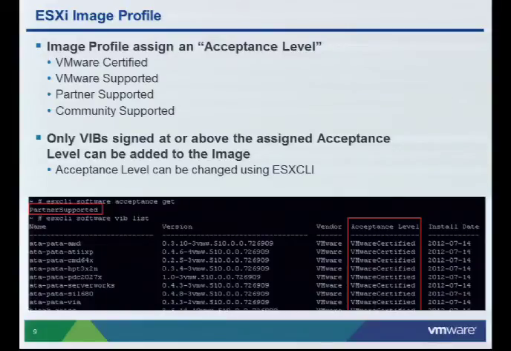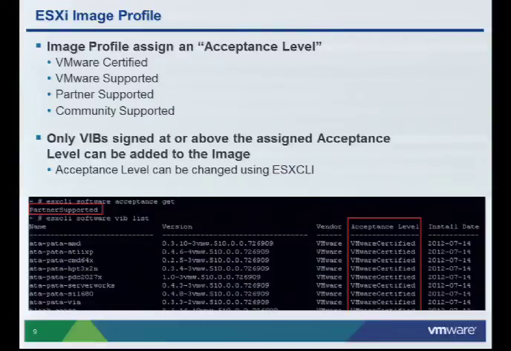You want to be careful if you install those on your host, because what you're doing is taking untested, unsupported code and installing it on your host. That's going to present a possible security risk. So you'll want to watch that. You'll want to make sure it's coming from a trusted source, and that you understand the implications of doing that.